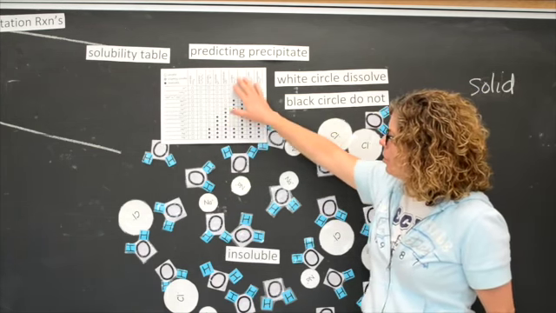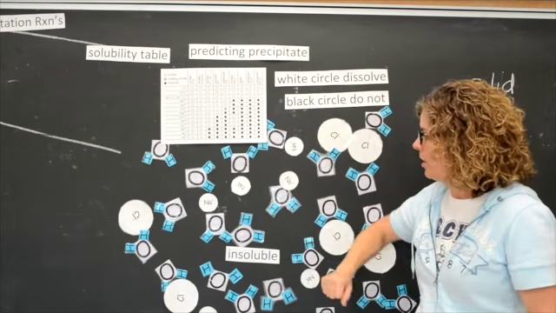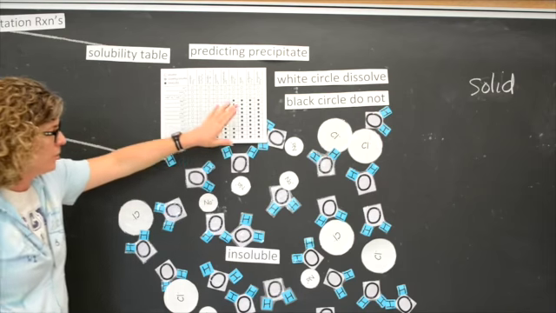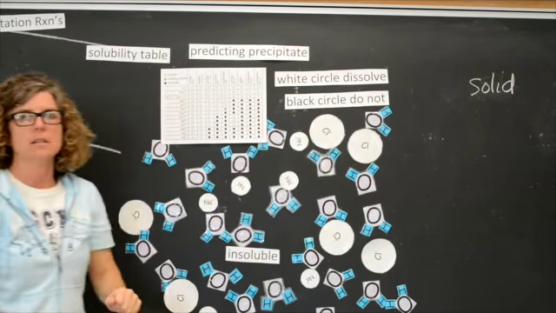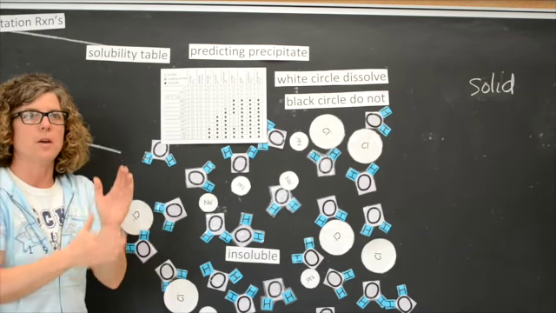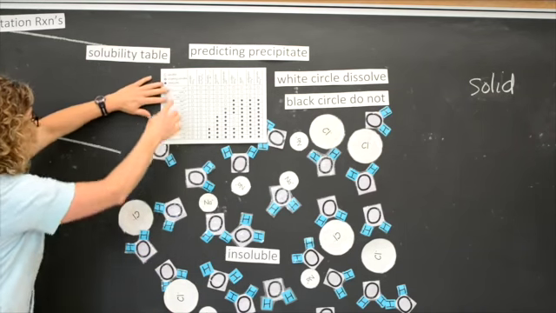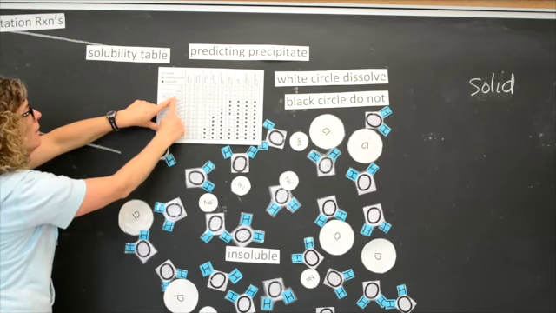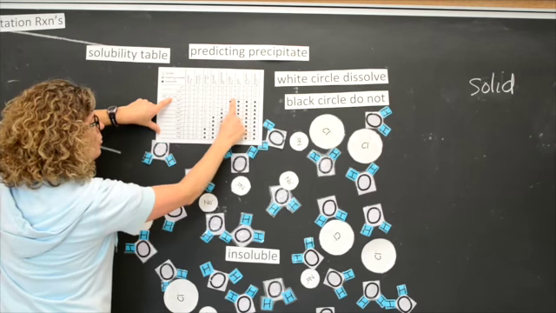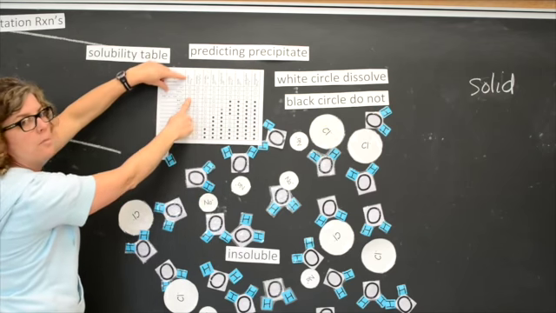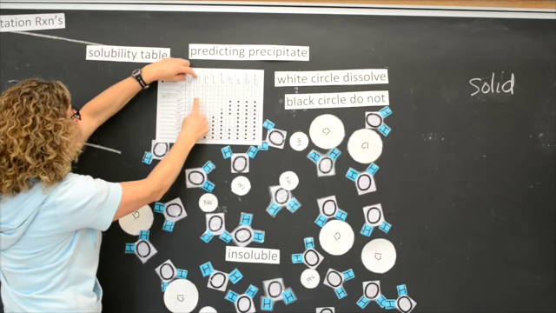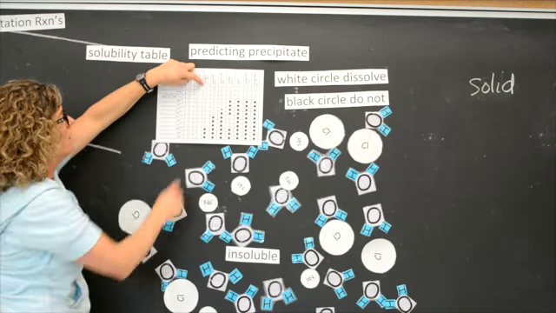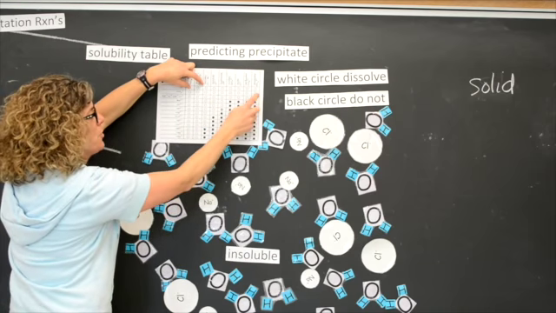So let's just, out of curiosity, looking at your book, look for things like, let's start first with, remember I said sodium chloride, the attraction is not great enough that water can't fit in between them. So I'm going to start on the left here, and I'm going to look for my sodium, and I see sodium right there. And look at this. Every time sodium combined with any of these, sodium combined with a nitrate, sodium combined with acetate, sodium combined with halides, which are right there. There's your chlorine right there. They're all soluble, soluble, soluble, soluble, soluble, soluble.